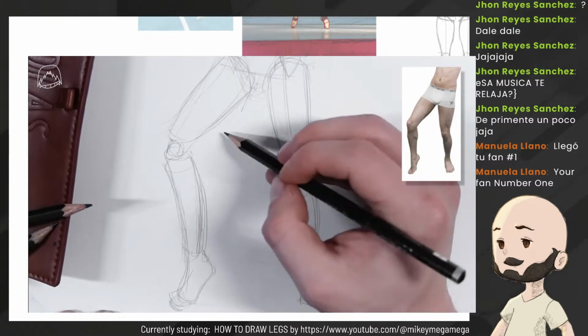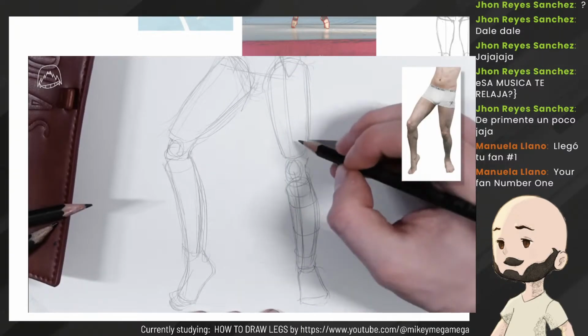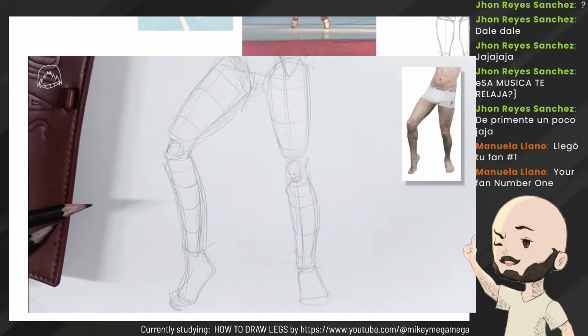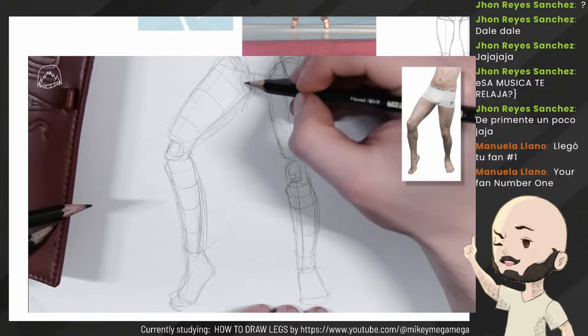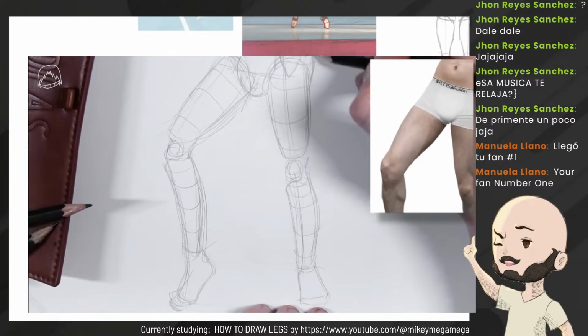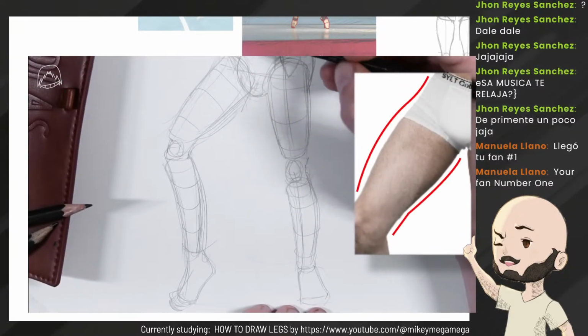You could also add these volume lines that I'm always adding in order to check if the drawing actually has a 3D look. Now you can correct the final shape, like the thigh, which has a bit more mass if you look at it, in comparison to the one we watched before.